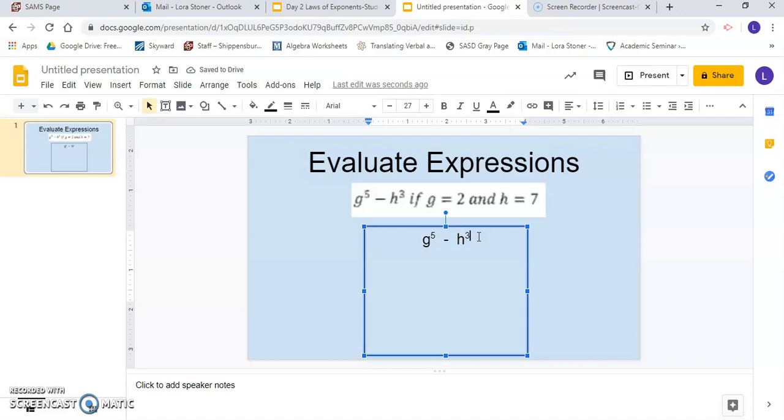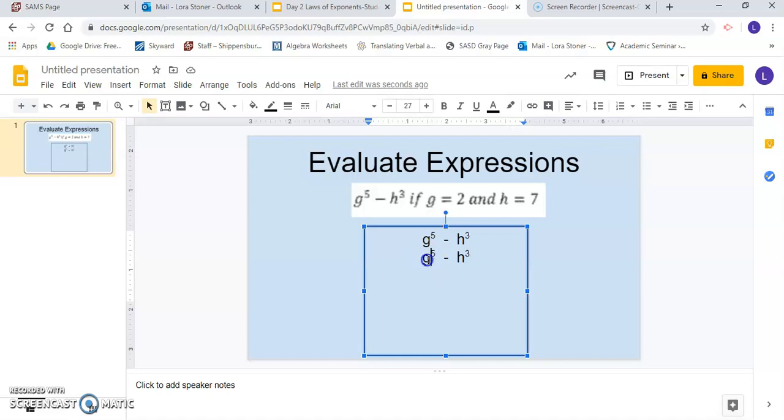what I need in order to substitute the values. I have my expression. So I'm going to highlight this and I'm going to copy it. I'm going to go to the next line and I'm going to Control V. Why did I do that? Well, that saves me from having to retype it and go back through the process of putting the power in a superscript. So you can copy it.